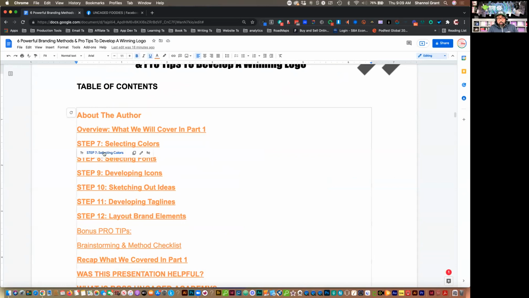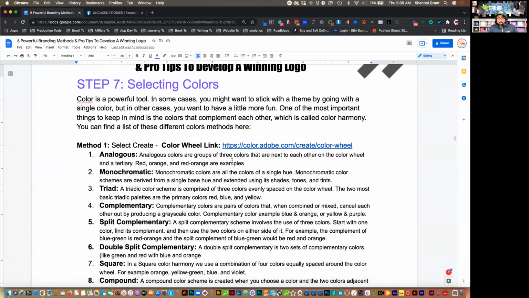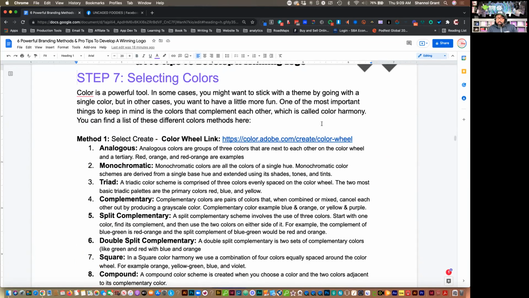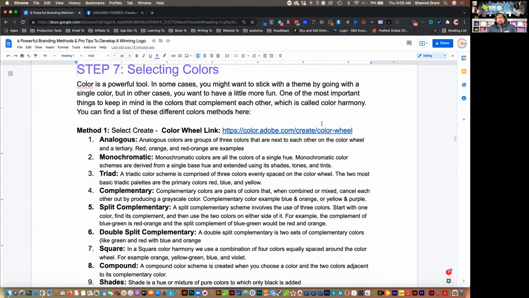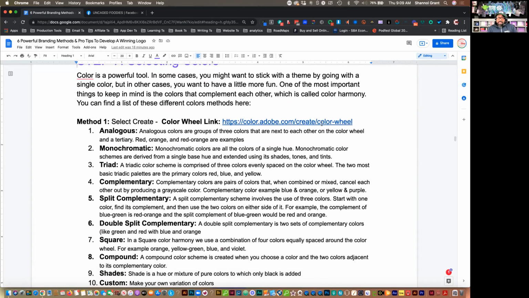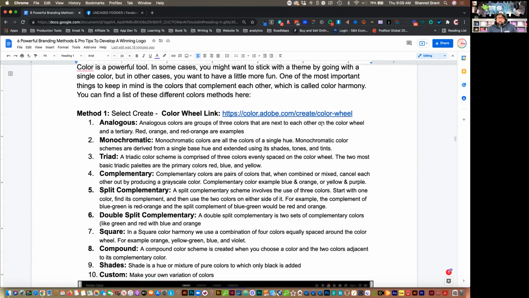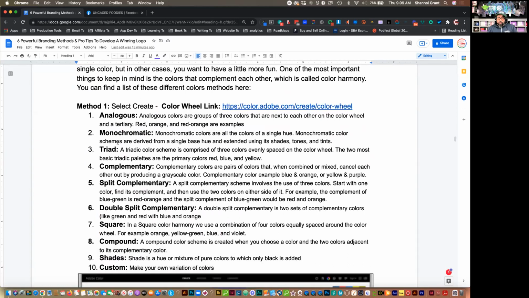So the first one I'm going to go over is selecting the color. With selecting the color, you just have to understand color theory and color methodology. The easiest way to do that is I've broken down all the definitions of all the variables right here. Like a triad, a complementary color, a double split complementary color, all of this sounds like, what is he talking about? But these are all real things, and visually, once you see how they work with each other, it'll make really good sense.